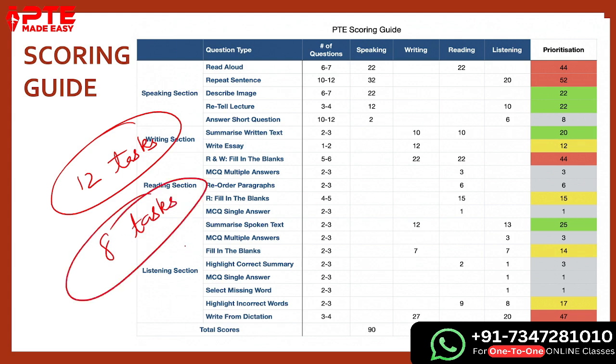I'm just suggesting you practice these tasks less as compared to the 12 tasks. So you may simply practice 50 to 70 questions of each of the remaining 8 tasks, and that's it.